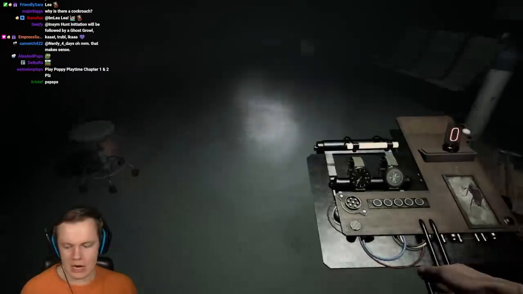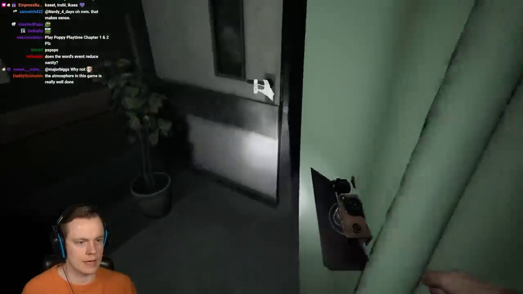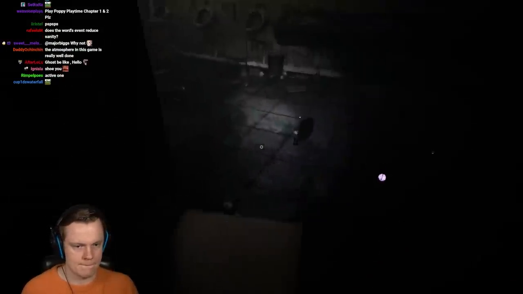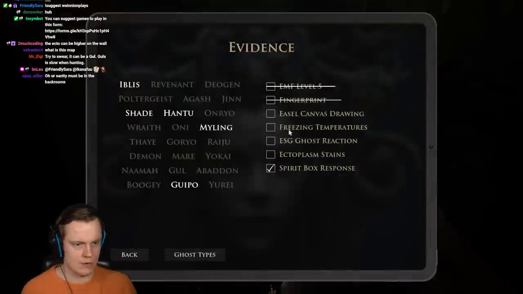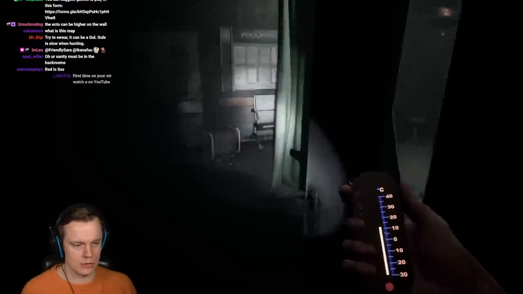I want to say it's not EMF5, because we would have had that happen already. Because EMF5 is pretty reliable. Well, that's good. And we can also probably say it's not freezing, right? Because that would have happened also. So then we are Iblis, Shade, or Goryo.